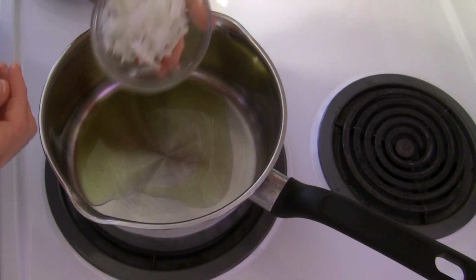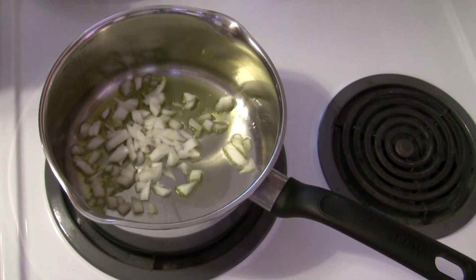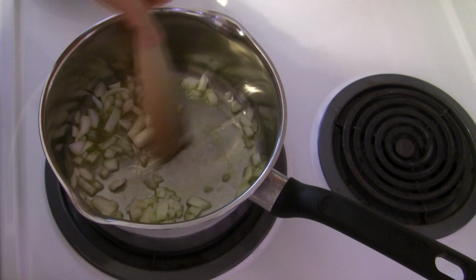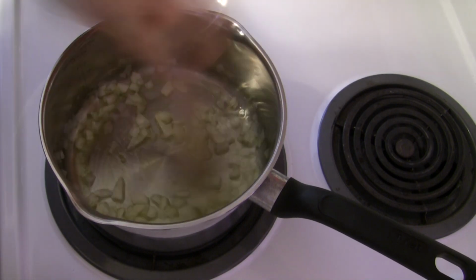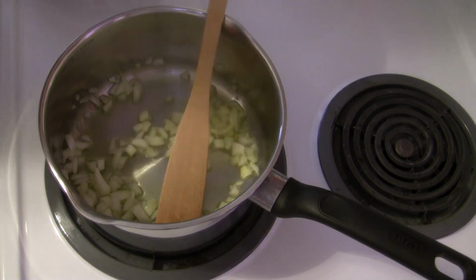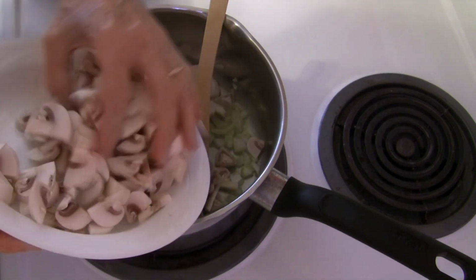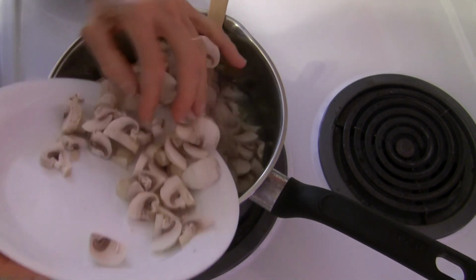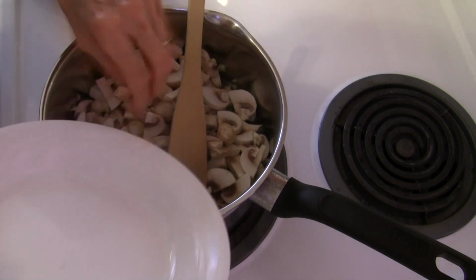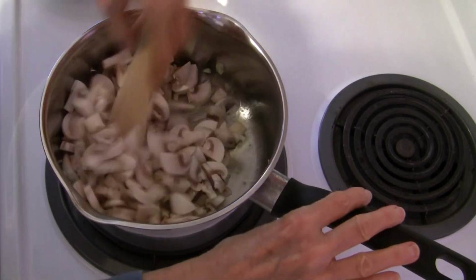I have about 1/3 of a cup of chopped yellow onion that we're going to saute for a little bit. Not all that long, just enough to get them started. To this, we are going to add an 8-ounce package of mushrooms that I've sliced up. You can use whatever kind of mushrooms you want. These are just white button mushrooms, nothing super fancy. It's just what I could come across at the grocery store this time around.